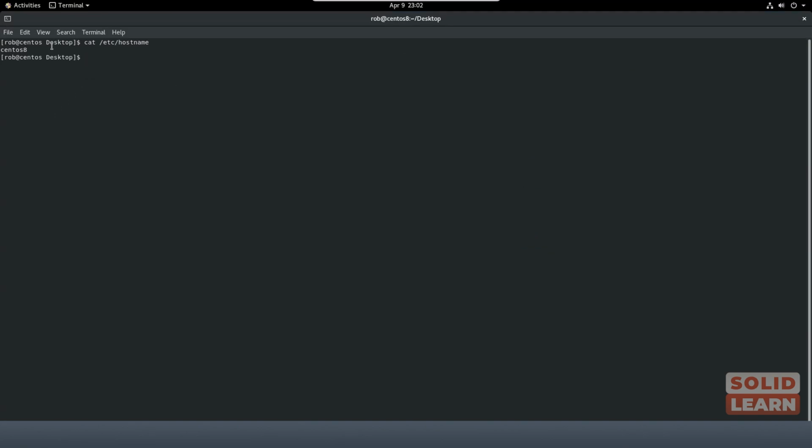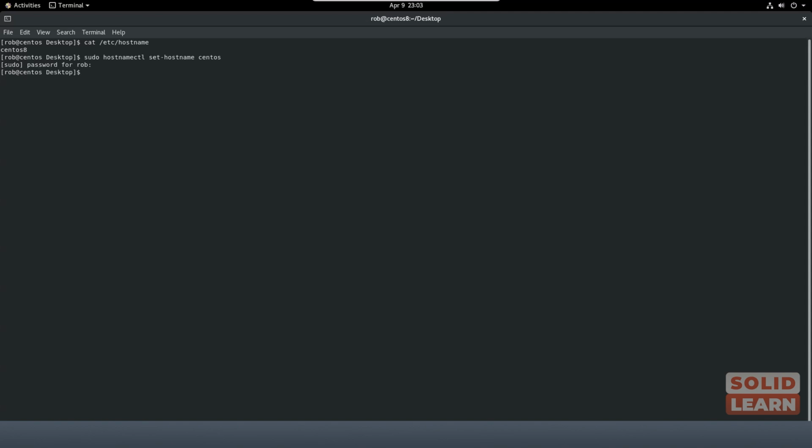And if we wanted to change this to match, in other words, if we wanted the hostname to be set persistently to CentOS instead of CentOS 8, we can use another really nice command that was released with RHEL 7, Red Hat Enterprise Linux 7, and that command is called hostnamectl. Just like we saw with hostname, we need to run this with elevated privileges. So we'll run sudo hostnamectl, and then we can use the command set-hostname, and type in the new hostname we want to give the system. So we can change it from CentOS 8 to just CentOS, and hit enter and type in the password again.